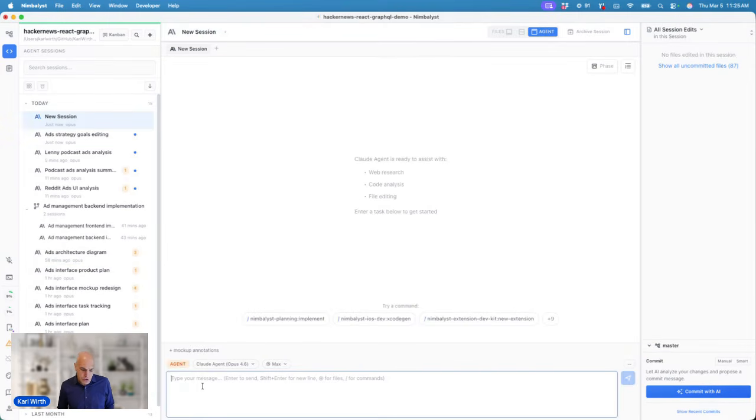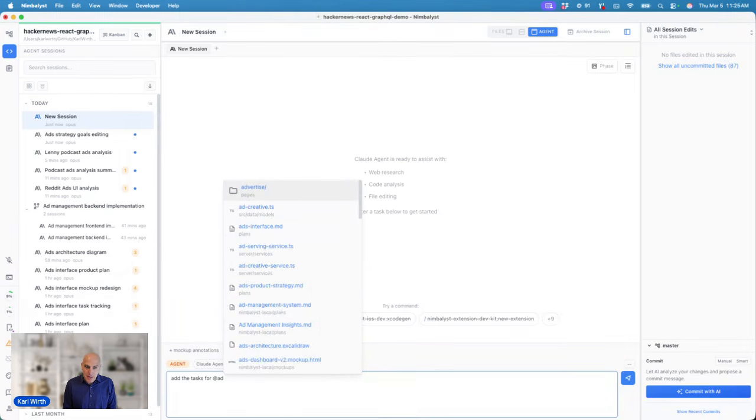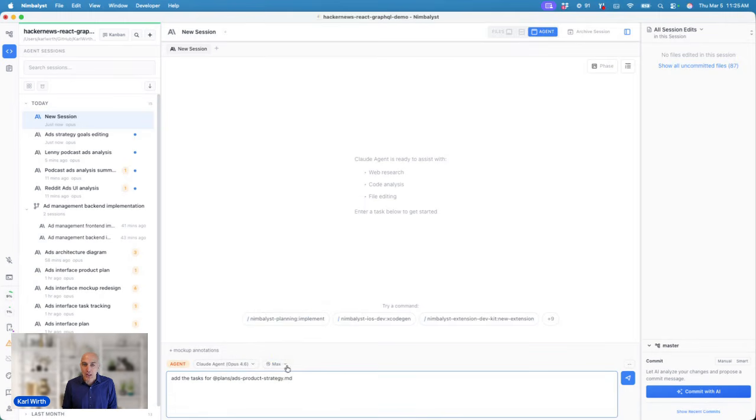And we're going to say, one thing we could do is add the tasks for, I forget, I've done it so many times. We'll just grab one of them, the ads product strategy to Linear. And we have an MCP with Linear. I'm not going to do this because I can't remember if I have it in the demo Linear or not. And I don't want it to go to our Linear. But I could also go ahead and add it to the task management for this project. So we have tasks in, and I won't do that because I've already done it, but I'll show you here.